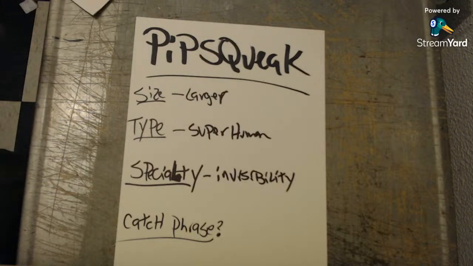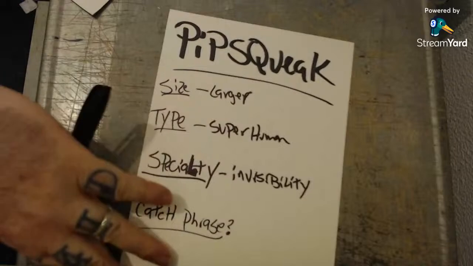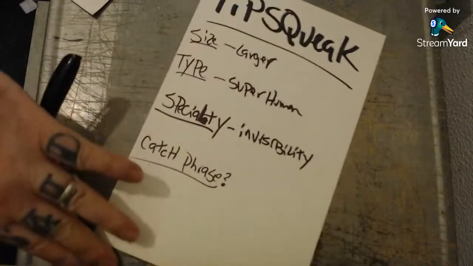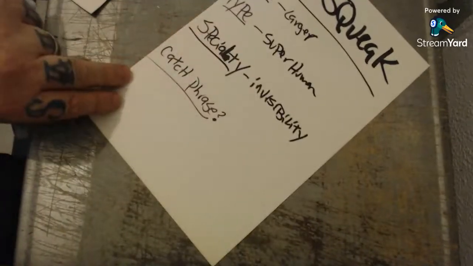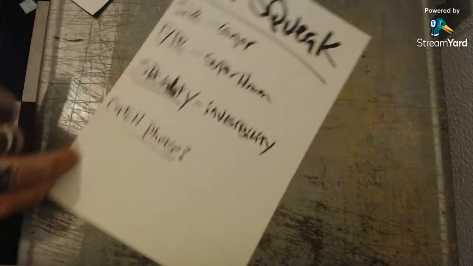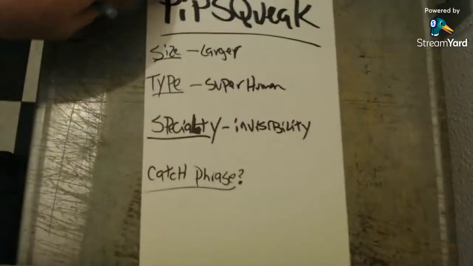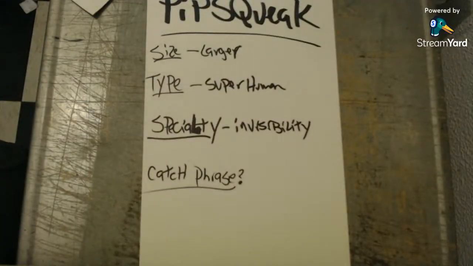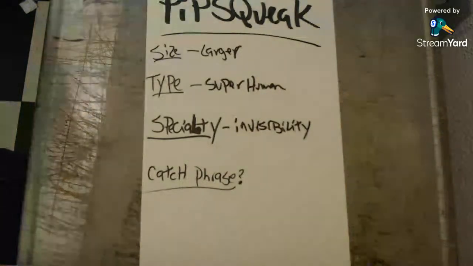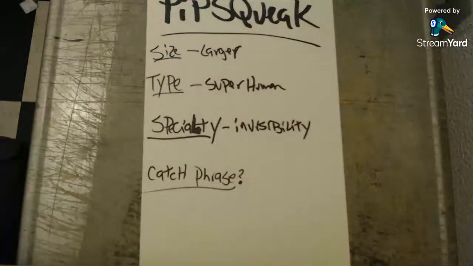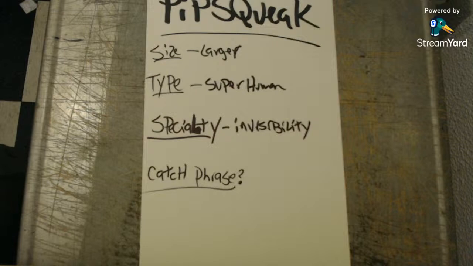Oh, we got more suggestions now. Superhuman was the first one. So now we just need 2 more suggestions. Harmony, make a suggestion. Me? There's only 5 people besides me. Wait, there's only 4 people besides you and me. So what's your suggestion? For Pipsqueak, what is he? Or she? Or it? Or them, they?